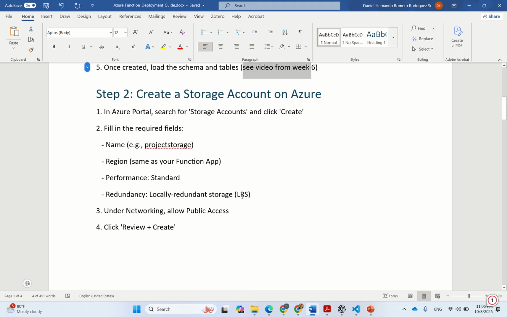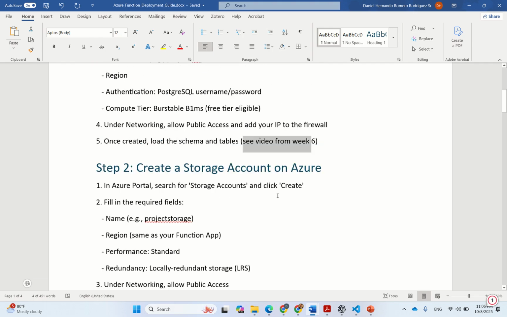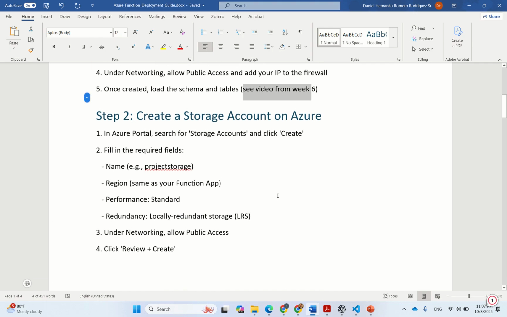All right, so now we want to deploy our Python script to generate data and insert the data into our Postgres database. This is only one way to do it; there are multiple ways. You can create a virtual machine on Azure. That's one option. This one, in general, is a little bit simpler. So let's see.